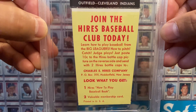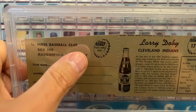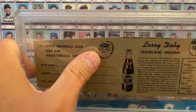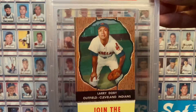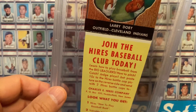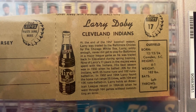You can always pause and read this if you wish. On the back, you would put your name, address, city, and state. You would paste a dime here and then two Hires bottle caps in order to join this club. So you'd put this tab in an envelope together with your dime pasted on, plus your two Hires Root Beer bottle caps, and join the club — and you still get to keep the card. How sweet is that? Get your parents to buy a pack of root beer, you get to keep the card, and you get to join the club — it'll only set you back a dime.